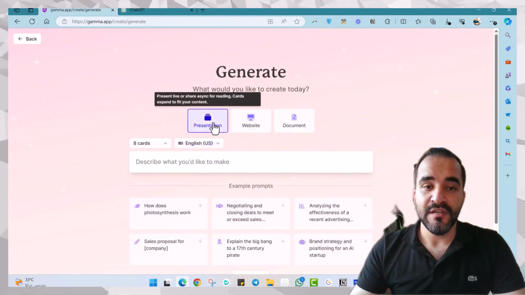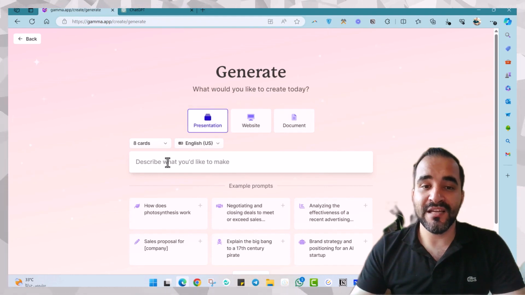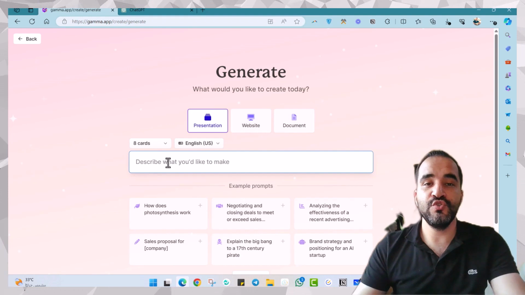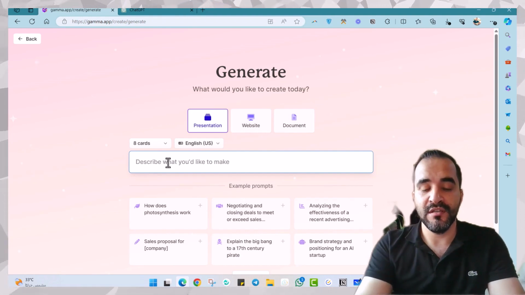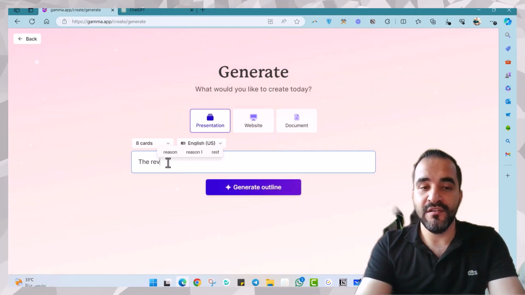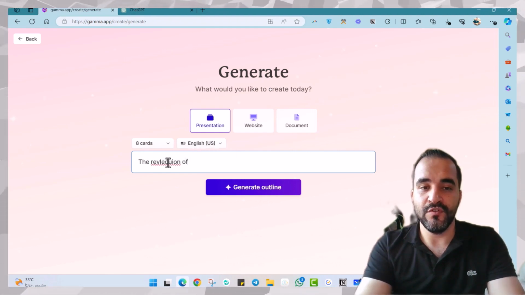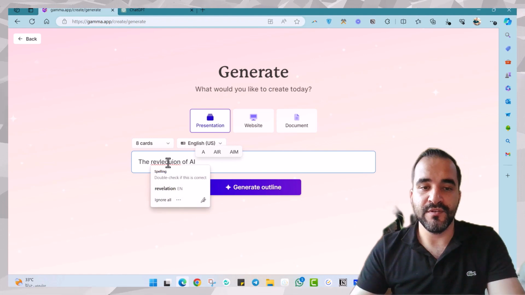Now, once you choose presentation, describe what you would like to make. So let's say that I want to make a presentation about the revolution of AI. Let's correct this word.